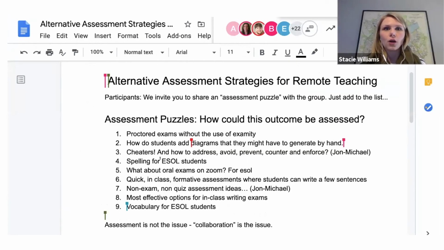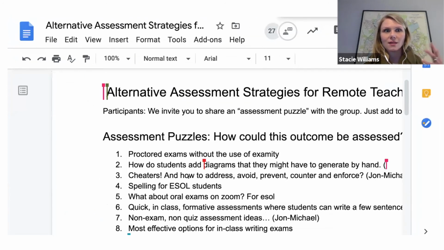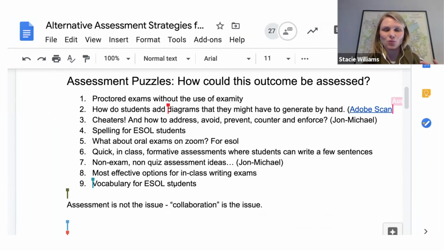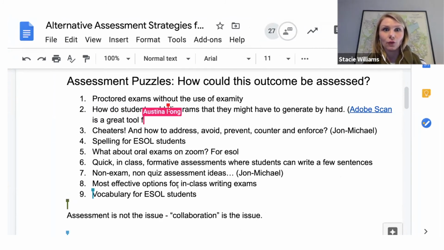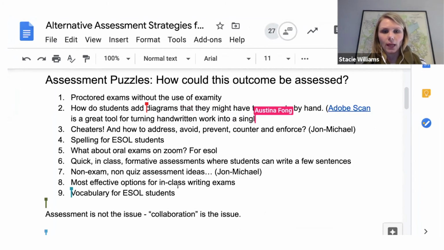I'll say quickly as an overarching theme that asking what goal you are trying to promote with some of the assessments or types of activities you normally do in class can be a great place to start. If you think about the goal that you want to accomplish more than the method, sometimes that frees you up to think about other creative approaches, because I know I can get stuck in the way that I've done things, and trying to replicate it in a virtual modality can sometimes be counterproductive instead of thinking up some new ways.